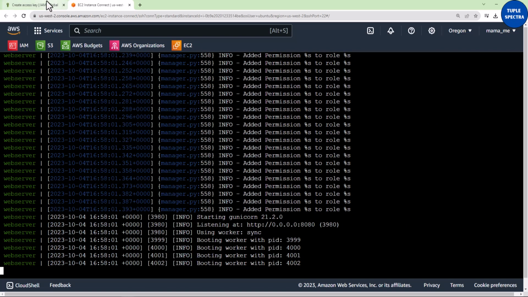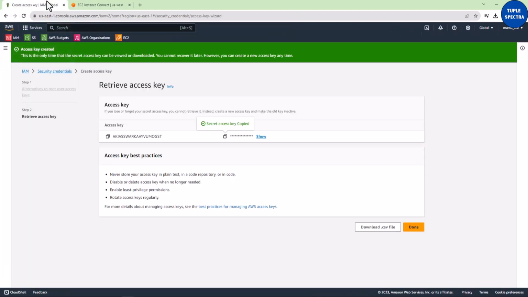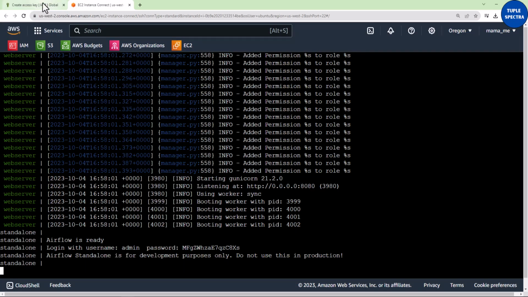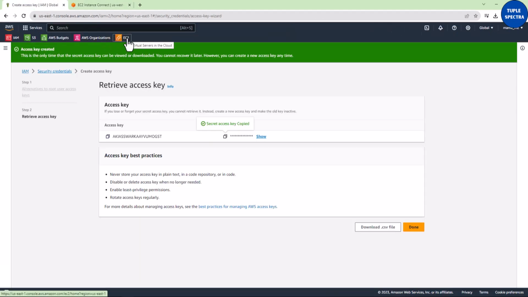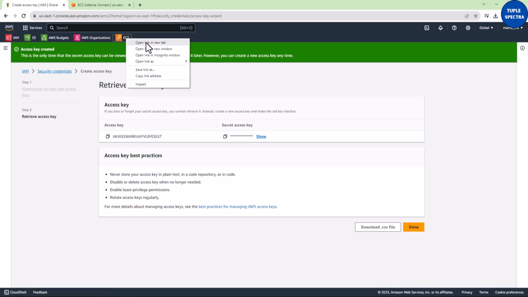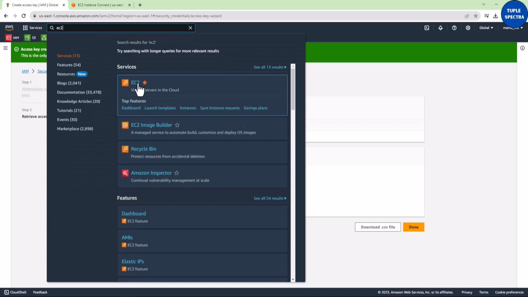However, what we can also do before we go to the UI is that we need the IPv4. I don't want to close this page, so I will open my EC2 again in another tab. You can come right here to search EC2, and then I'll open in a new tab.